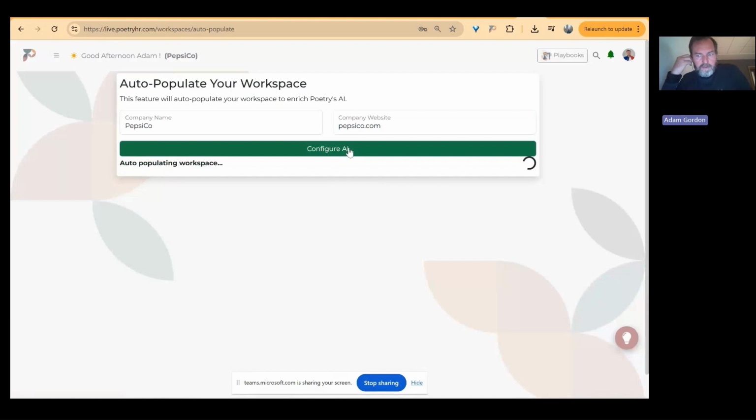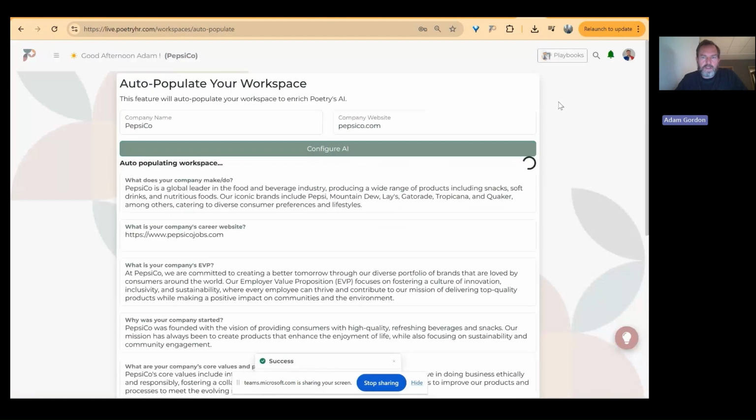Configure AI. It'll take a few seconds. It's going to read the website and other trusted sources of information, populate a questionnaire all about your company's vision, mission, values, purpose, employer value proposition, things like that. It's also going to attempt to grab the teams that you hire for, the jobs within those teams, and the locations. If it's not quite perfect first time, which it probably won't be for a large company like yours, it's really easy to just drop in a CSV file or something like that onto a grid, which will add the exact jobs, teams, and locations.